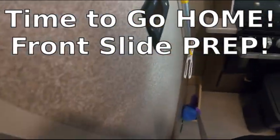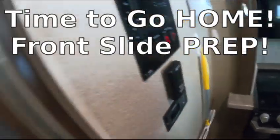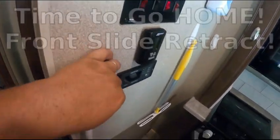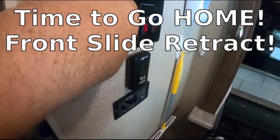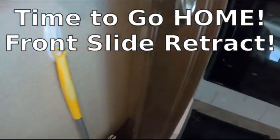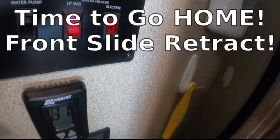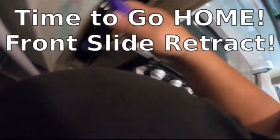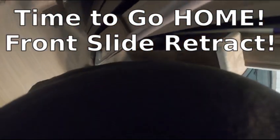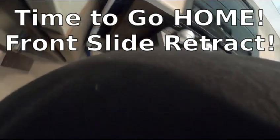And then I'm gonna come up, get them out of the way. So we're gonna go up here and I'm just gonna go to slide one and retract. And again, a little harder to hear. Hold, hold. And then let go. And now I can work to tuck these guys back in so that they're not gonna cause me problems. Boom.